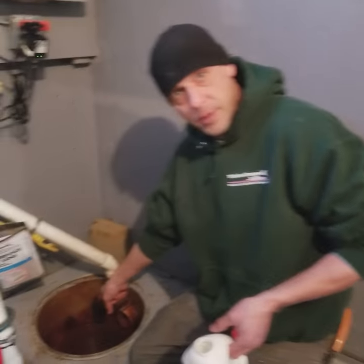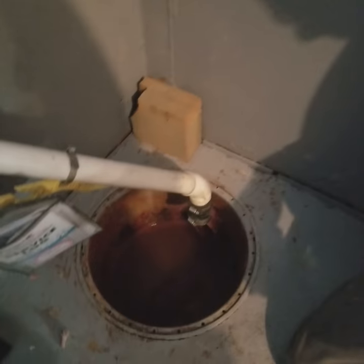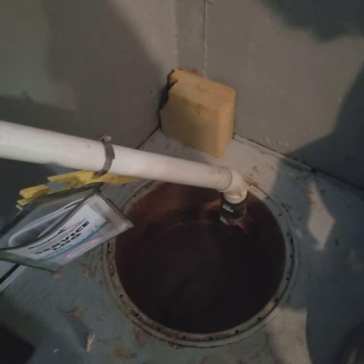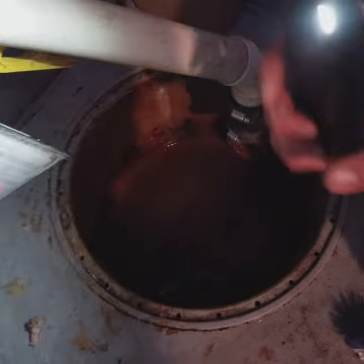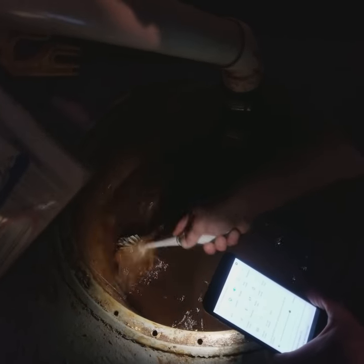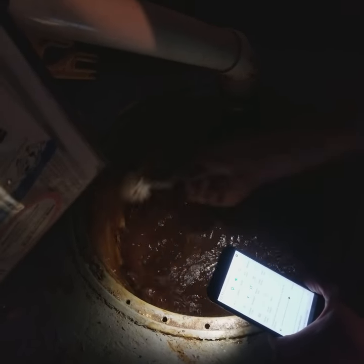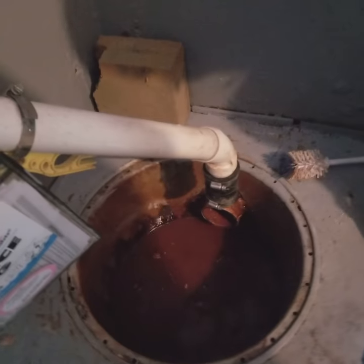So if you want to point the video right in the sump, can you put your light on? Oops, hold on. Sorry. I don't know how to do the light. You're getting too advanced for my skills. Can you see that? All right, so I'm just going to rinse that off. Get all the thick stuff off the walls. So did you pour some stuff in there, or you just... Yep, I'm going to show you right now. Oh, you didn't pour it yet. Nope. Okay.